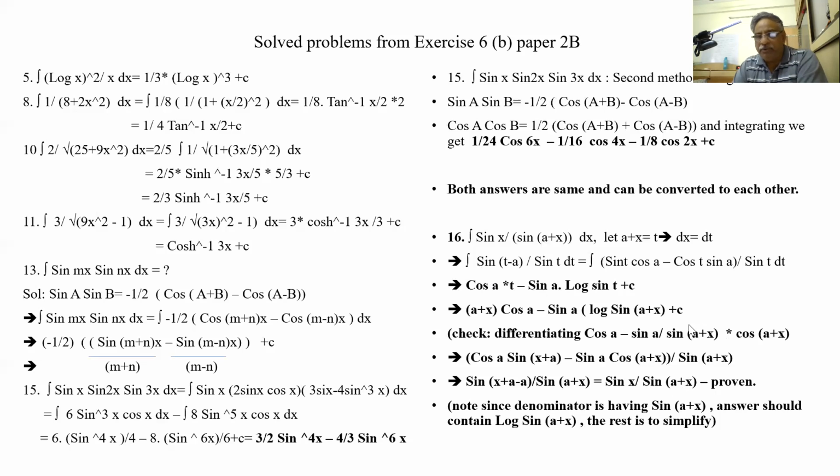So if you have time, we can do a cross check also. When you get a typical answer, we should be able to cross check it. Like log of x plus square root of x square minus 1, or log of x plus square root of x square plus 1, all such things we can cross check.